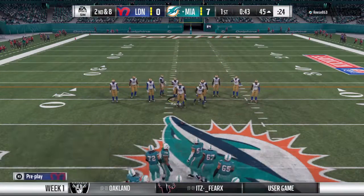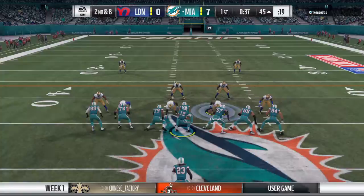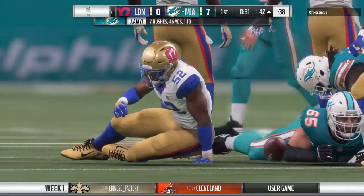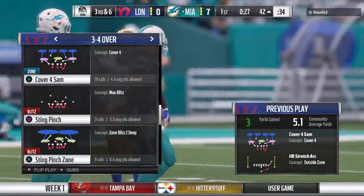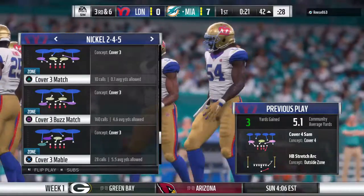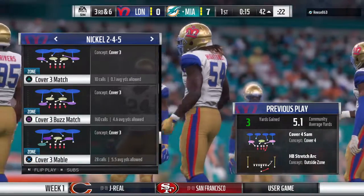See if they stay on the ground for 2nd down. Here's Ajayi. And able to push forward for right around 3 yards down to the 42. I do know from experience that when you slow down someone's running game, you're now doing the dictating on defense. And guess what? Now you're getting ready to tee off on their quarterback because they have to throw it all the time. But you still have to be alert for the draws and other plays of that nature to make sure you don't get hurt.